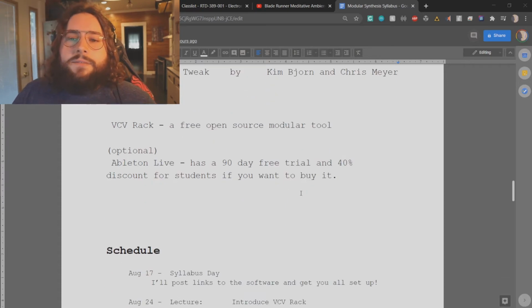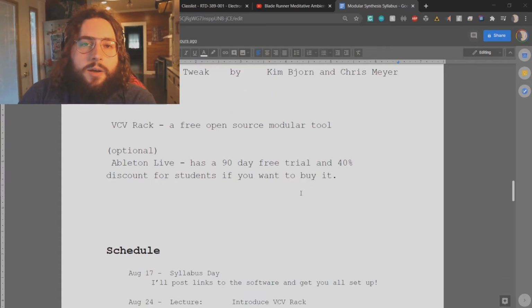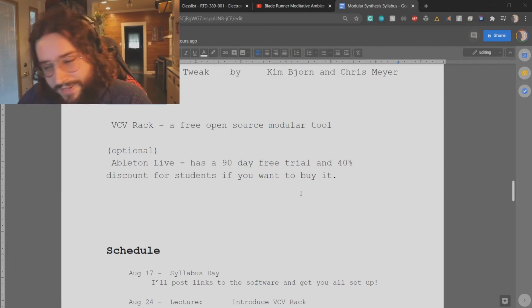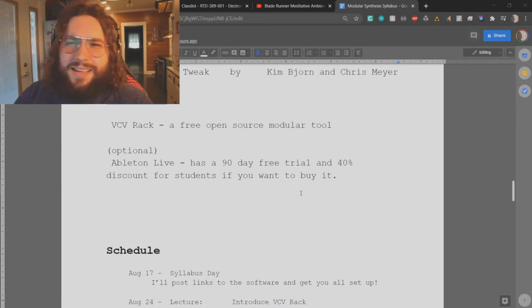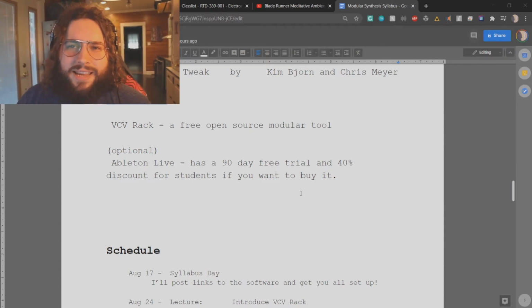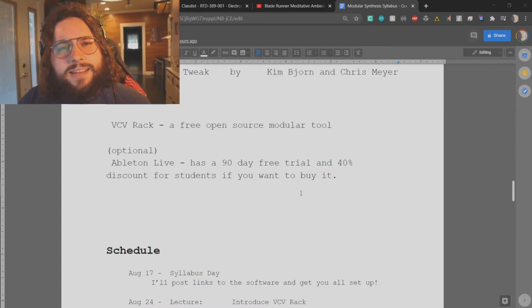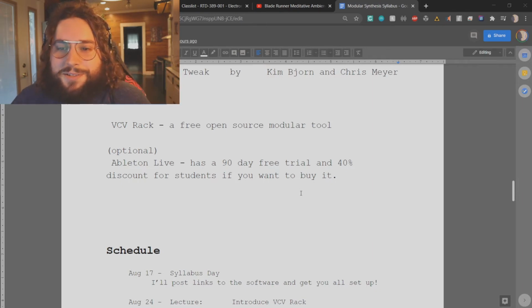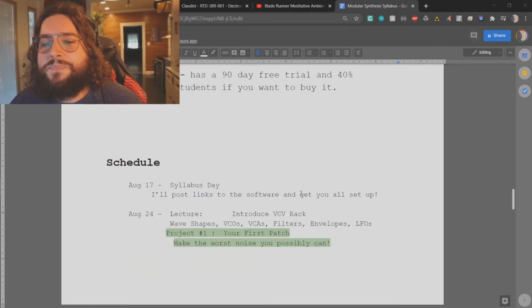And then Ableton Live. Like I said, Ableton Live is optional. We'll be using it to sequence things, but if you're not into sequencing things and being really precise or recording, that's fine. You don't need to use it. You can find Ableton Live Lite with any MIDI controller you buy. Usually it comes with a copy, or they have a 90-day free trial. That covers most of the class period, and you could always use another email and get a second free trial. Almost infinite free trials, if you're down with that.